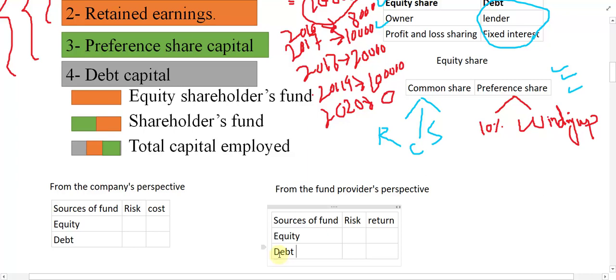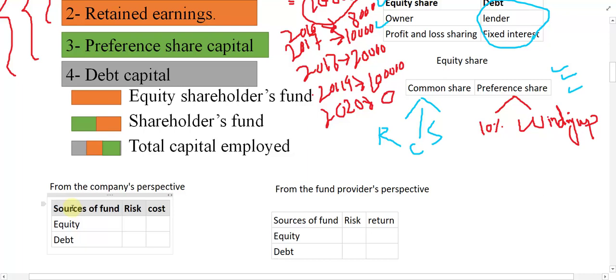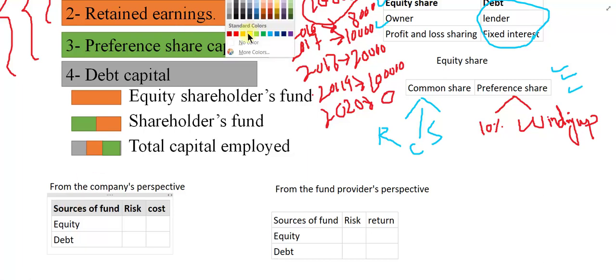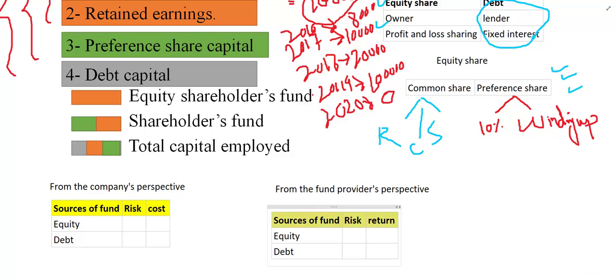See, let me highlight this point as well. Let me take the marker here. Bullet this one and give it a color also. This color is fine. Let us highlight this one also. Bullet and highlight. Good. Then come back to this point.